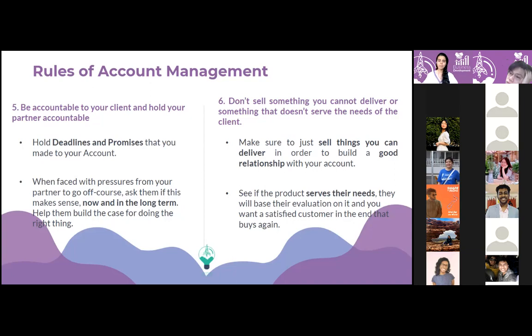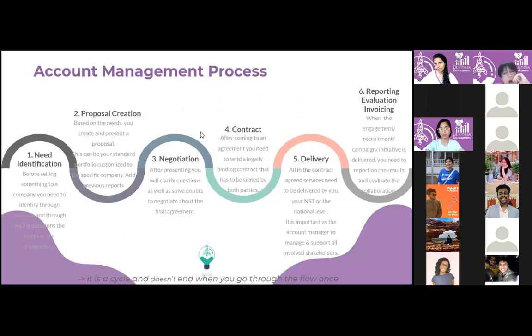I said to them specifically that I don't really want to engage in conferences, and then you end up including a conference in the package just to make it higher. It doesn't really make sense. And make sure that you just sell things that you can deliver. Again, a very, very important golden rule of sales and account management: always under promise and over deliver to make people happy. And yes, I will hand it over to you, Dolly.